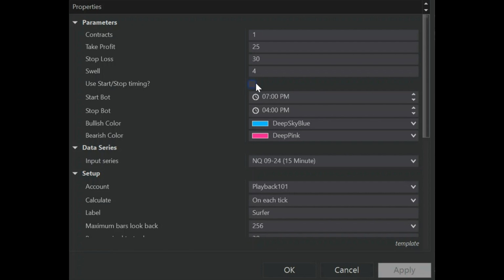So trading, for example, the Asian session or the London session with certain values. I'm not going to use the same take profit and stop loss values for an Asian or a London session as I would for the New York session, because they are totally different times in the market, and they have different volatility in a way, and they have different buyers and sellers in the market. People are waking up at all different times around the world. So I like to break it up into trading windows and use start stop time for that. And you can also change the color of the waves to make it a bit easier to look at on your chart.